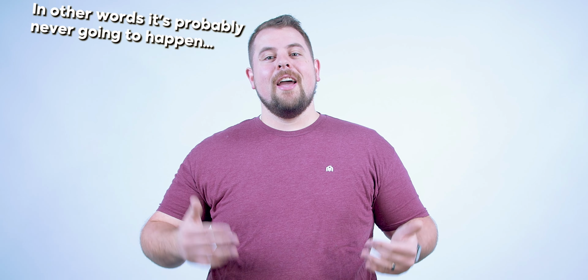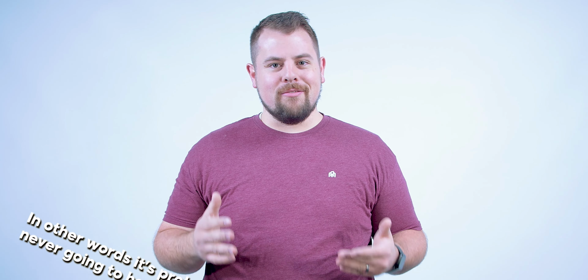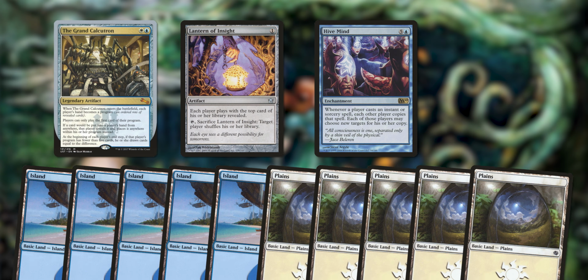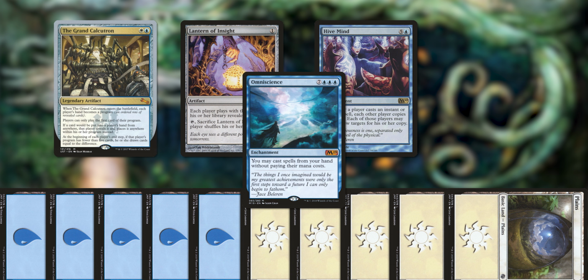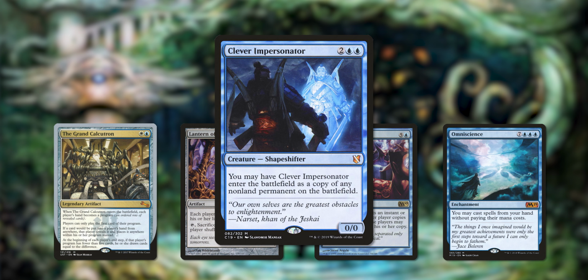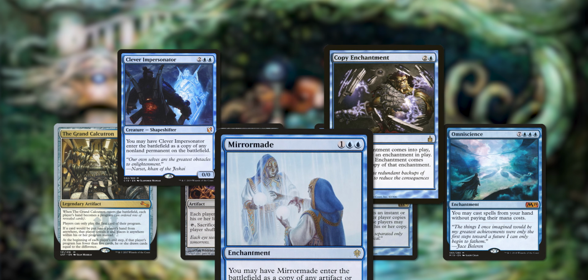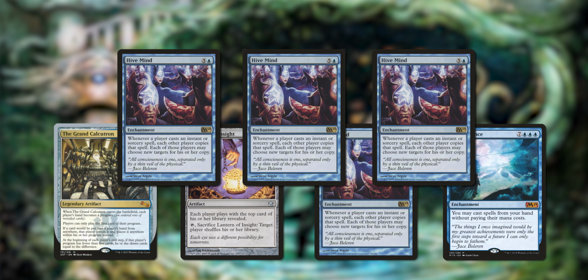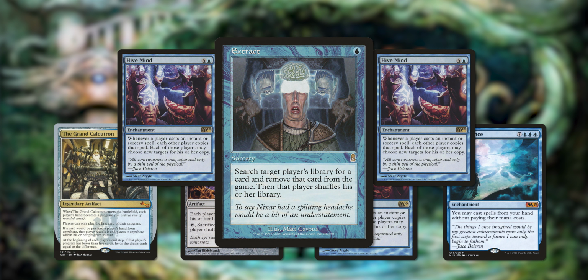Now at this point, keep in mind that this is all very theoretical and requires absolute cooperation from everyone at the table. Let's keep out the Grand Calcutron and Hive Mind. We'll then cast Omniscience, making all our other spells free so we don't have to worry about mana from this point forward. Let's then cast Clever Impersonator, Copy Enchantment, and Mirror Maid, all targeting Hive Mind. With 4 copies of the Hive Mind effect out, let's cast Extract again.